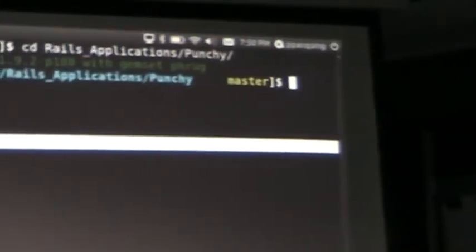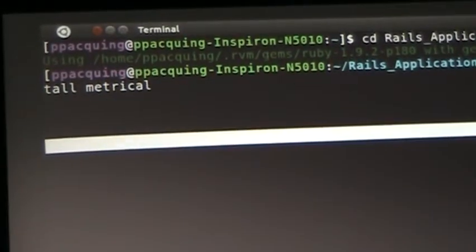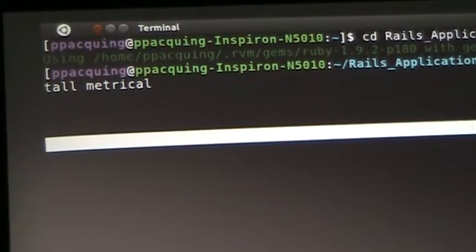Okay. Install this, gem install. So the first time you install it, it may install other dependencies.